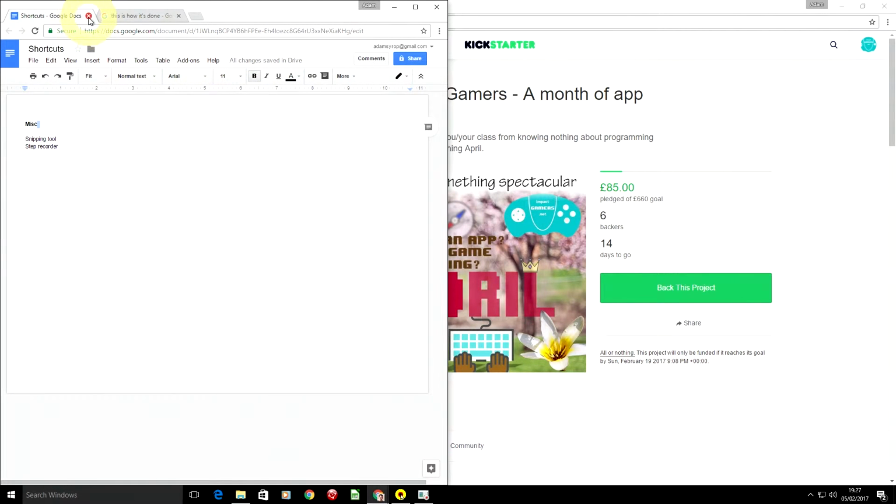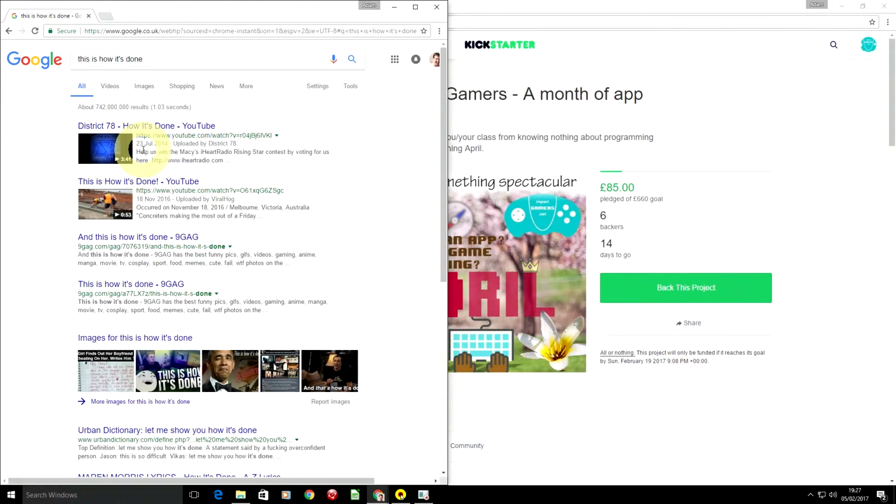Hopefully some of those tips were new for you. There's a load more that other people can comment below if you want about your favourite tips for making things done quickly in Windows.